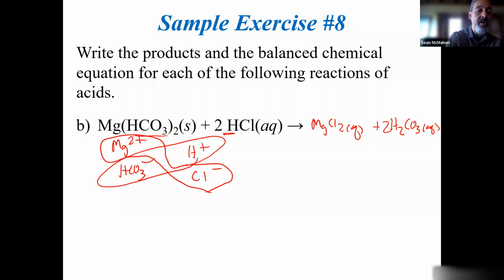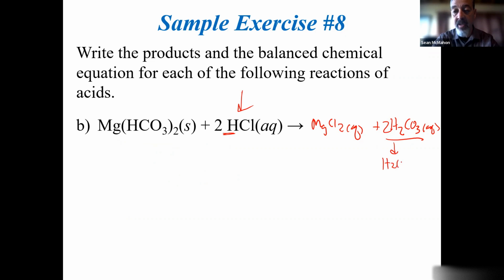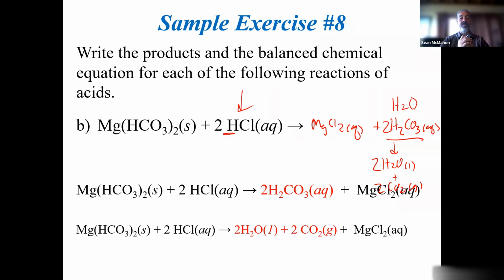However, we know that the carbonic acid as a product is an unstable intermediate in the presence of the strong acid, and it should decompose. What does it decompose to? Well, water is always the result of these unstable intermediates in aqueous solution. It produces water, and what's left over? If I subtract H2O from H2CO3, what's left over? Just the CO2, and that's your gas, and there's 2 of them. So that would be my final answer.